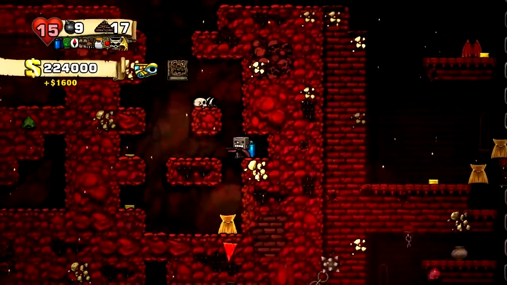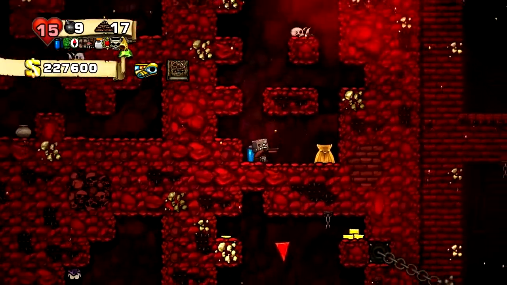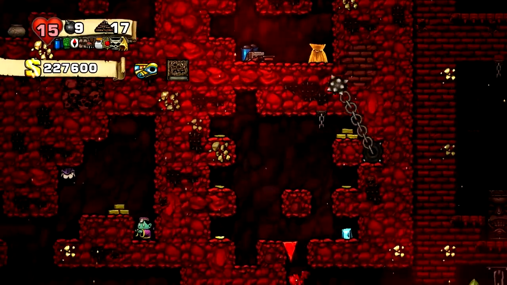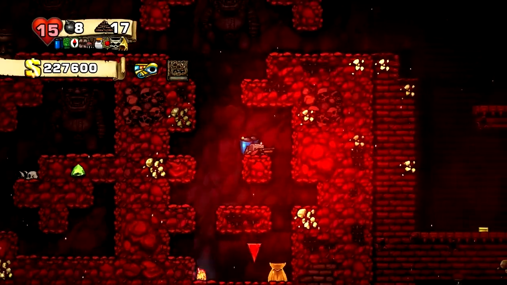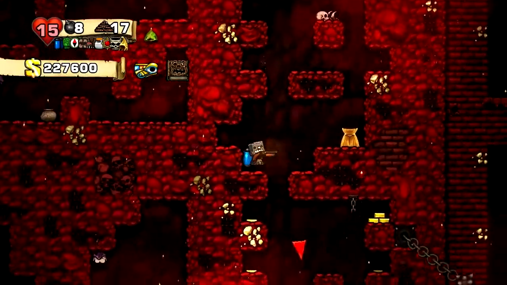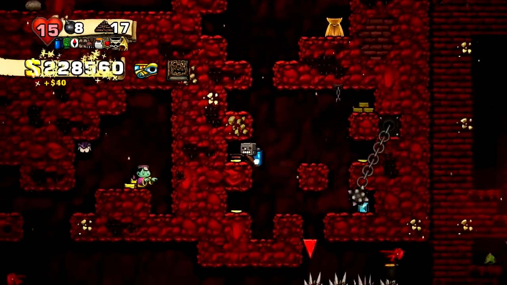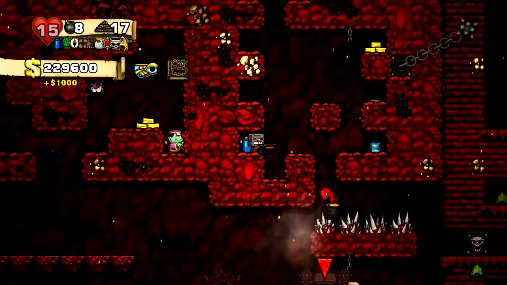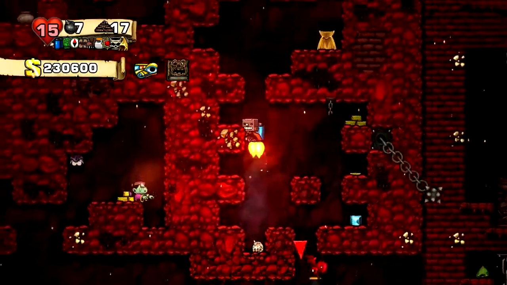Deal with the vampire. Now, how is this for a way out? Not the best, but I think we can make this happen. I mean, the spike ball isn't exactly ideal, but I think we can make this happen. Bomb there.